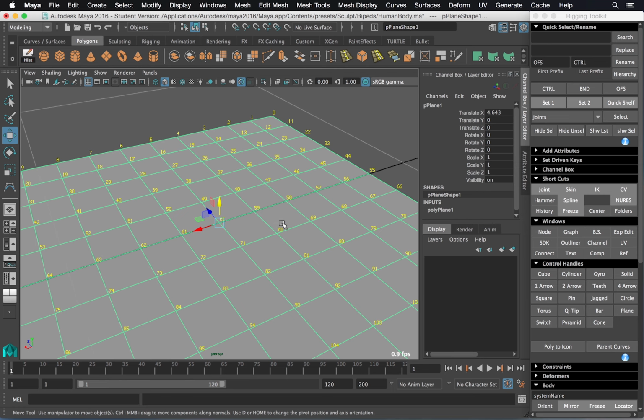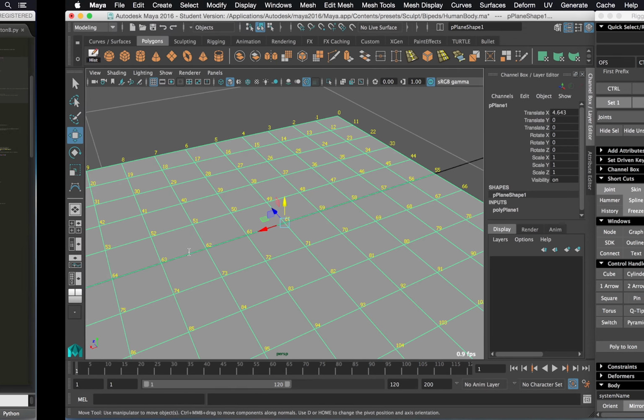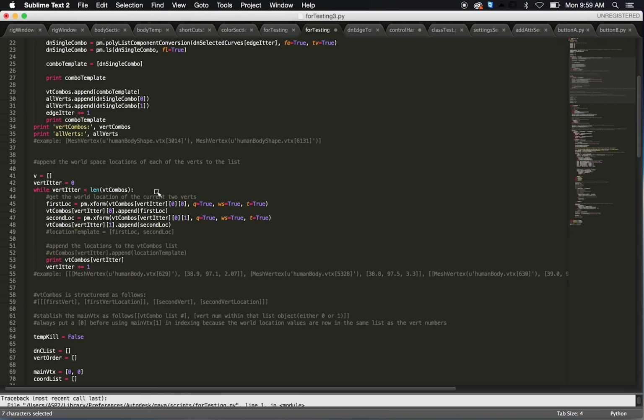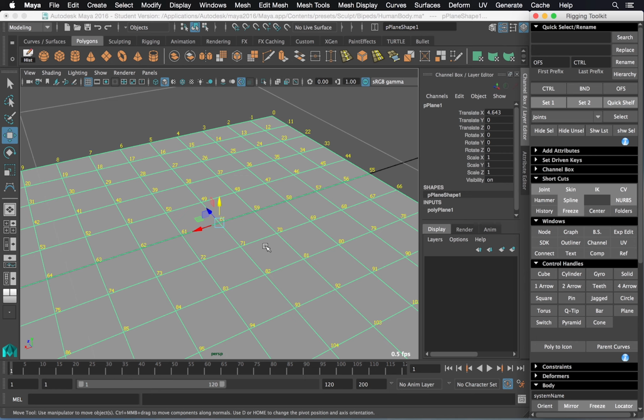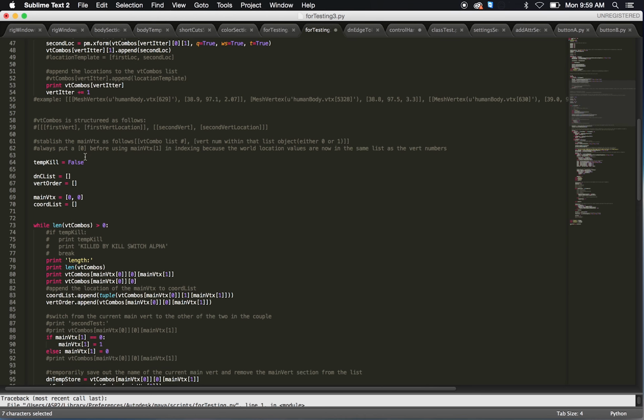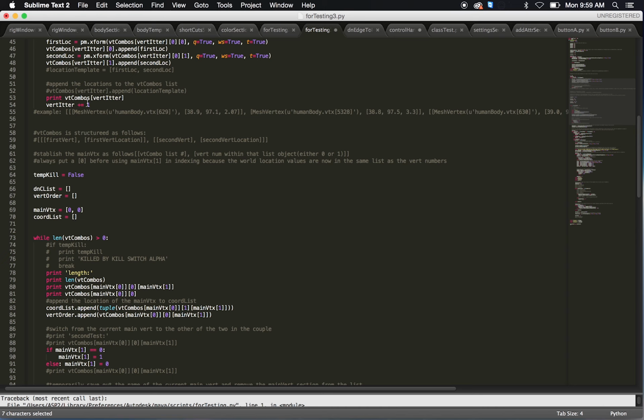As these lists go through, if you think about it, there are going to be a lot of duplicates. 71 is going to occur in multiple places here, because it's in this edge and this edge and this edge and this edge. So it's actually going to show up 4 times. The majority of the vertices show up 4 times in this list. This is the data that the script is going to be feeding off of the entire time.